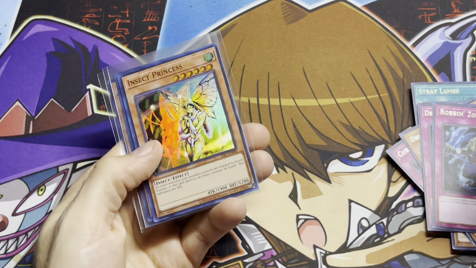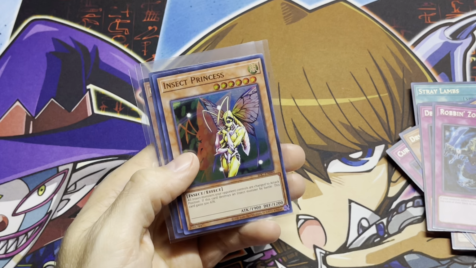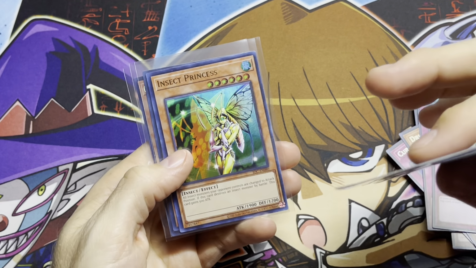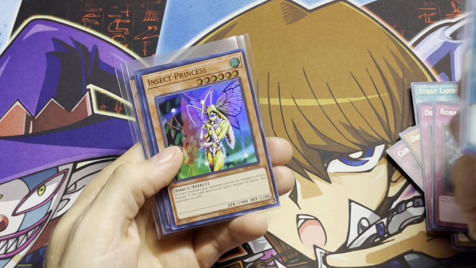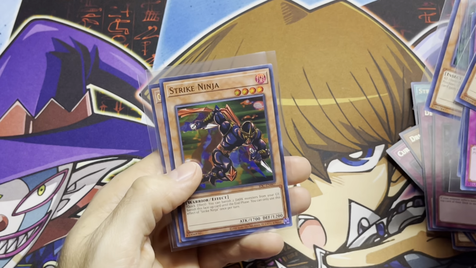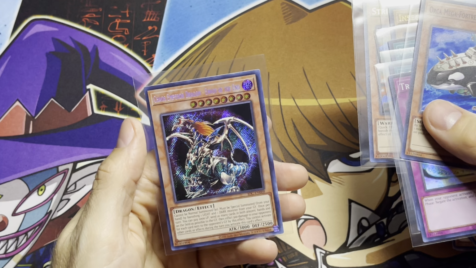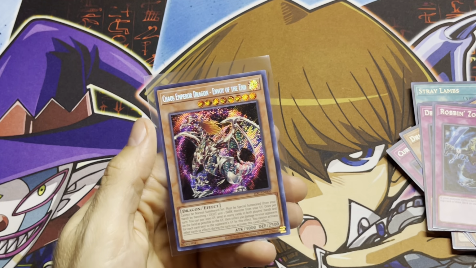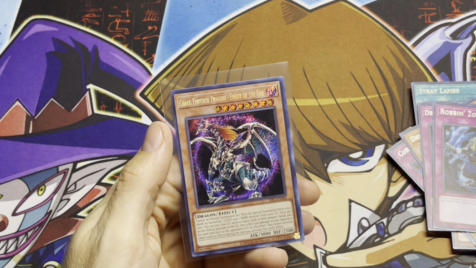Insect Princess, we always pull this. I don't know if you guys have seen any of my old videos, but we always pull this. I've pulled at least three of these, the first edition ones, on my channel. So go and watch those videos, it's crazy. I always pull this card. So I pretty much knew it was gonna happen. And then we got a Strike Ninja, which I don't pull very often, so that's all right. And then a Chaos Emperor Dragon, Envoy of the End. That's nice, look at that. Beautiful, beautiful card. So that made up for the other kind of mediocre pulls.